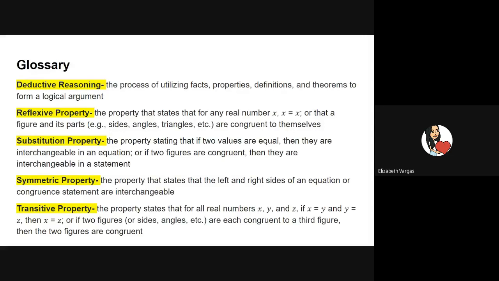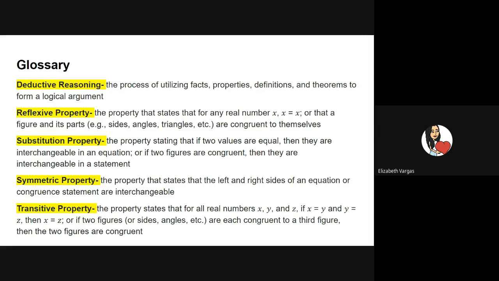Then we got into different properties for proving different things that we're going to see in geometry, such as the reflexive property, which basically says one thing is congruent to itself. So 1 is congruent to 1, 2 is congruent to 2. We learned about the substitution property, which is the one we see in algebra: if we know that x equals 3, then if we have x plus y equals 12, we can substitute 3 where x is. The symmetric property, we also looked at that one. If z is equal to y, then y will also be equal to z. So we can interchange that equation and it would still mean the same thing.